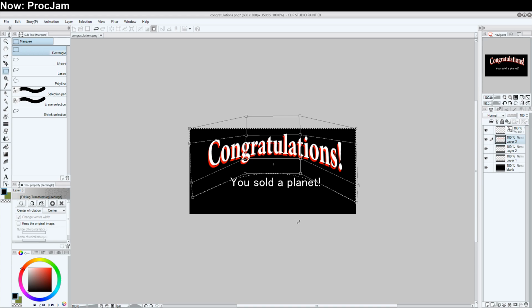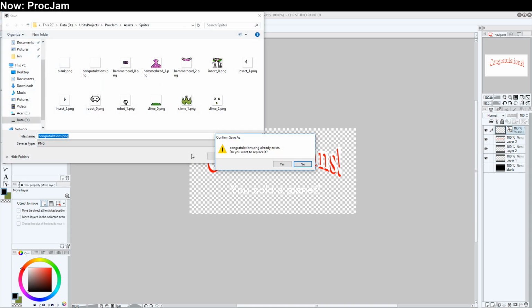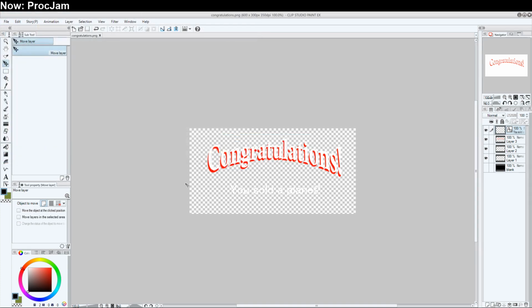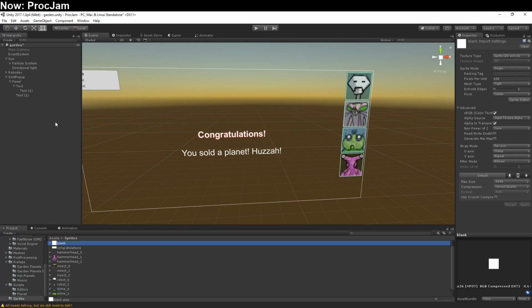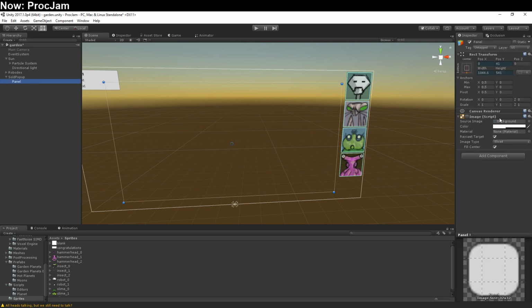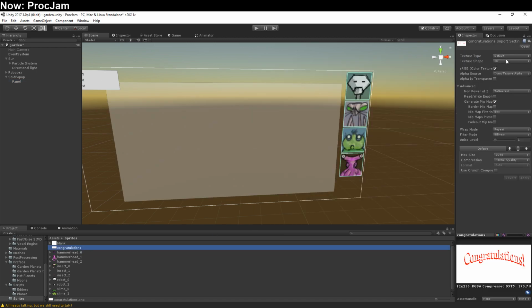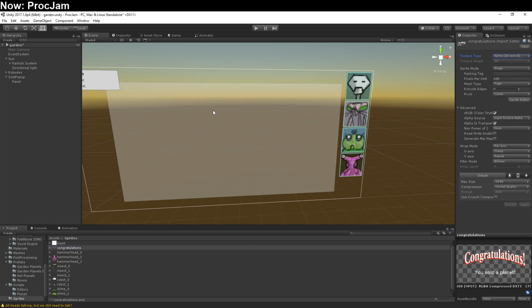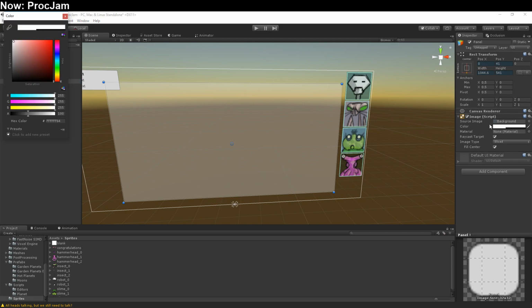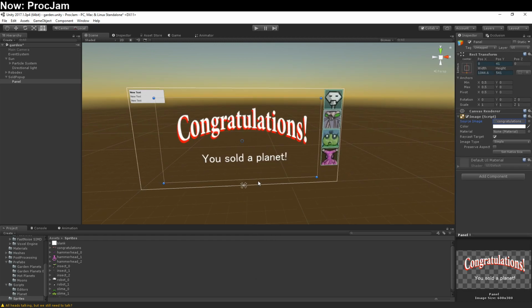Congratulations. Perfect. Hit enter and then move it down a little bit so that it's squarely in the middle. And then this guy, just move it down. You sold a planet. Perfect. Save. Go back into Unity and delete these text boxes. They are useless. And this panel can just be the image that we're using, which is congratulations, which I haven't set up as a sprite. So we're just going to switch over to sprite, apply, and then over here the panel will be set up as an opaque panel for our sprite. Congratulations, you sold a planet.